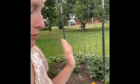This is how we did grow our tomatoes the past few years, was trellising them. Actually, most of the ones that I bought this year ended up being determinate, but usually I do mostly indeterminate so that they'll continuously grow and produce fruit. So in this bed with the peppers, the onions, the radishes, and the tomatoes, we've just been kind of putting things where we can to get the most out of this bed.